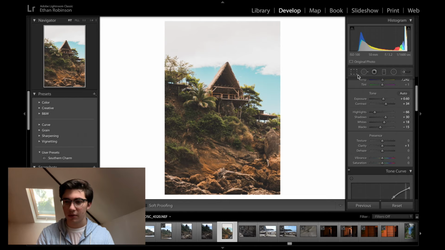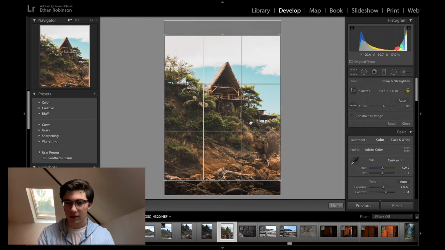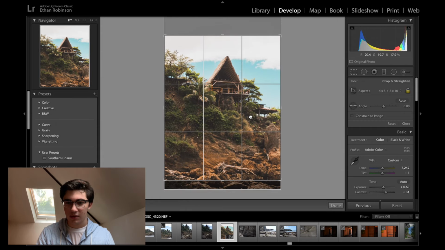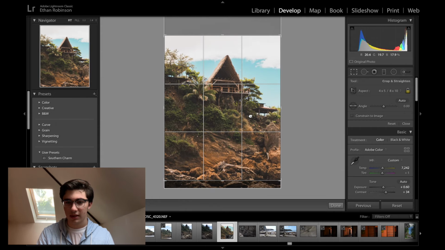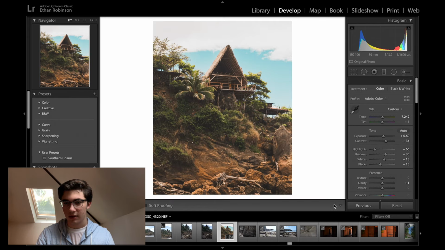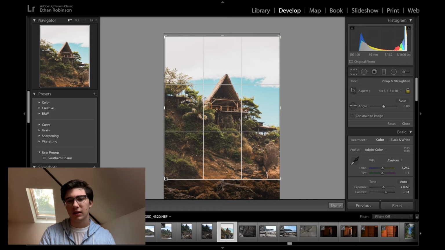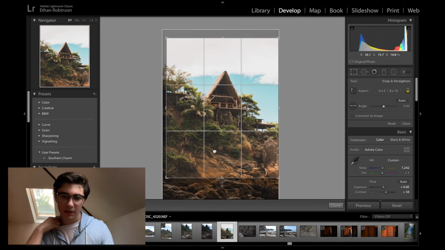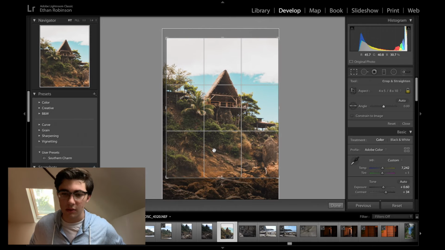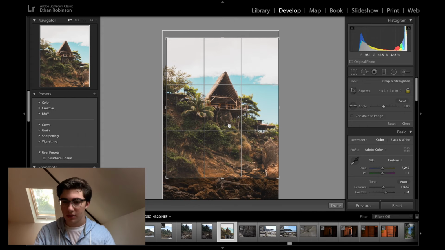One thing that I want to do though is crop it down to 4:5. And then just kind of use the rule of thirds to get this house right in the middle. Yeah. I think I'm going to leave the straightness where it's at. I was playing around with it and it kind of looked crooked every way. So the way I took the picture, I know I was facing it head on, so I might just leave it like that because it's the angle of the rock. But I will crop it down just a little bit so the house is right in the center.